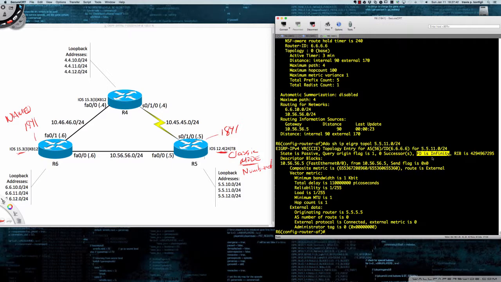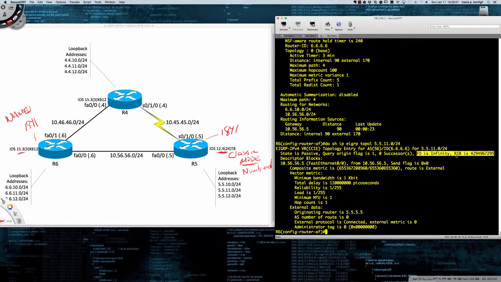And so again, the big difference is with classic mode, it was bandwidth and delay. With EIGRP named mode, or the 64-bit mode with the EIGRP wide metrics, that bandwidth is now being calculated or compared to a maximum value of 655 terabits a second. So when you put a 1 in there, if you're redistributing over to a 64-bit client, you're going to end up with this, right? And it's going to be that the route is no good. It gets in the topology table, but it will not be inserted into the RIB because EIGRP views it as a route to infinity, and so it is a bogus route.